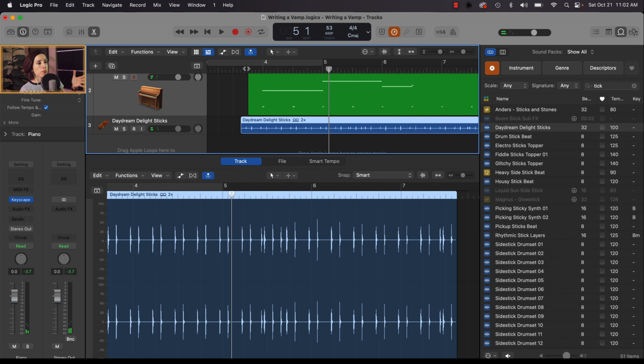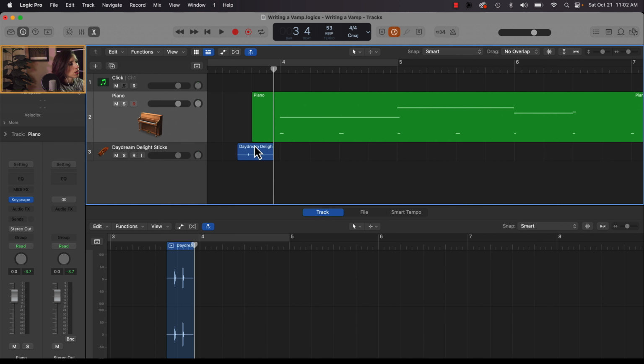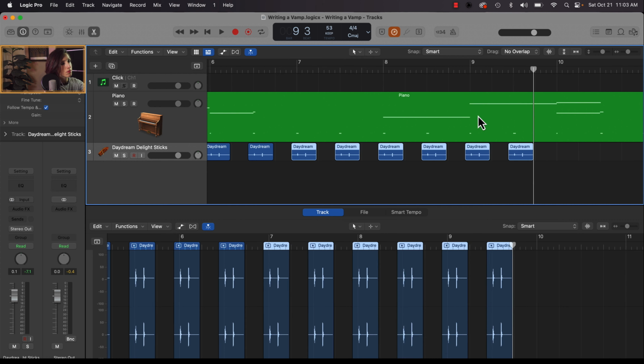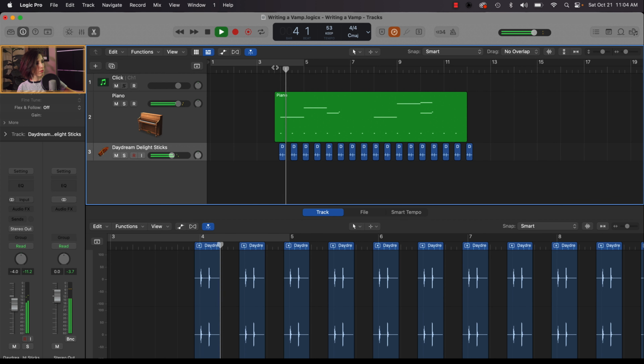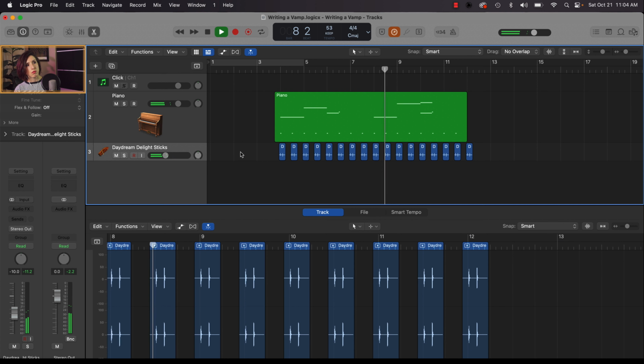I have an idea. I'm going to chop that up into a single and then place it where I want it. Okay, so I have it pasted across the board. Let me lower the volume. Okay. Don't need that last one. Any slower than that, I don't know that I can handle that.